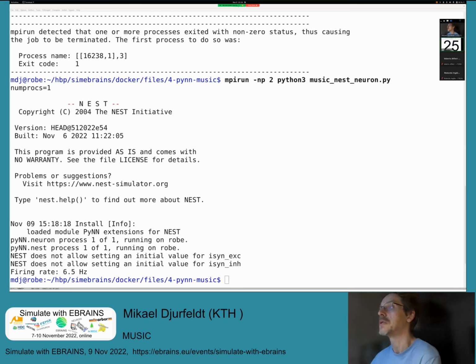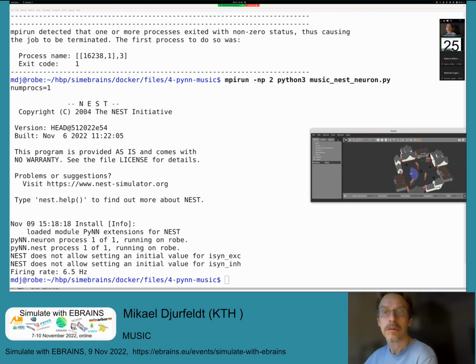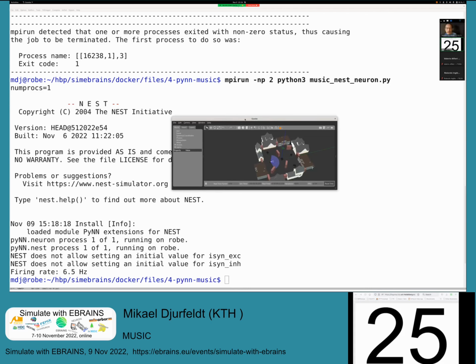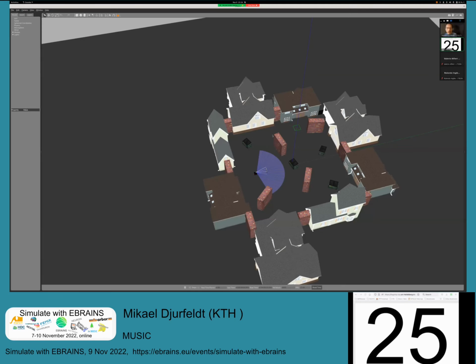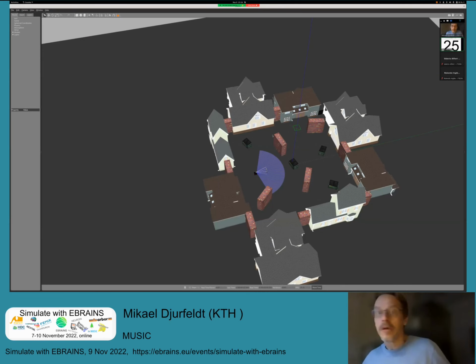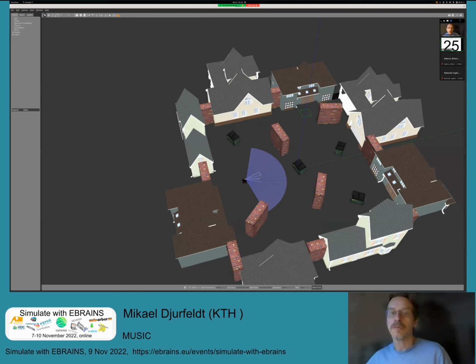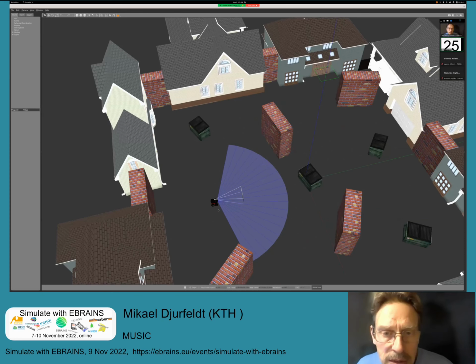Let's see if that works. Aha. Can you see it? Incoming is a window with an environment. Yes. Okay, so now here is the robot, and there are obstacles, and here are the lasers, and there's everything.